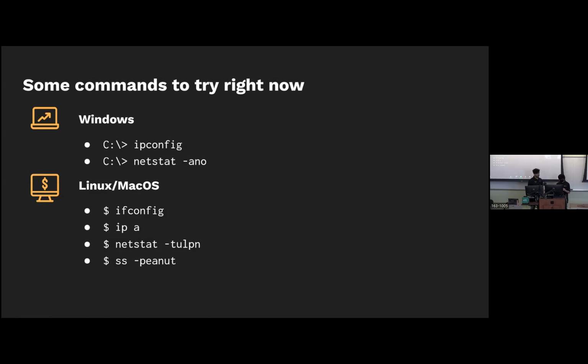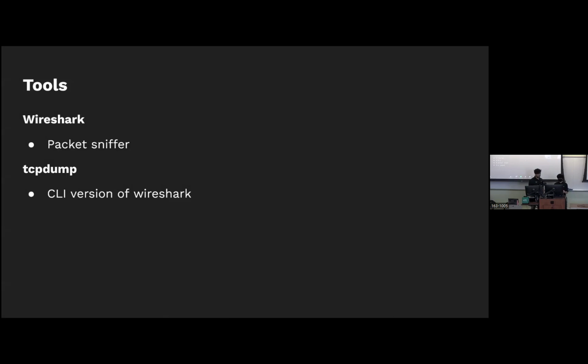These are commands I'll probably go over on Friday, because we'll have a workshop and you'll have a VM to try these. These will give you network information about your device. And these slides will be here later. The tools we're going to be using on Friday are Wireshark and tcpdump, basically analyzing the packets on the network. When I say packets, these are the information that is going across your network. I don't want to confuse you too much, but you can go into these packets and find information about the device who's sending it and who's receiving it, which I'll show shortly since we have a good amount of time.